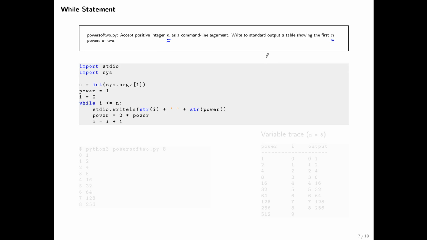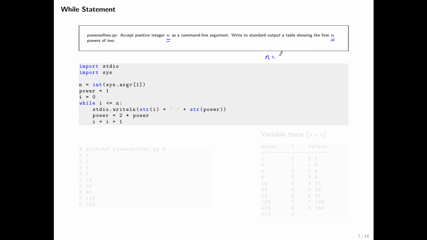For example, if n is 3, then it's going to display a table that looks like this. It's going to display 0 and 2 to the 0, which is 1. Then 1, 2 to the 1, which is 2. Then 2, 2 to the 2, which is 4. And then 3, and 2 to the power 3 is 8.